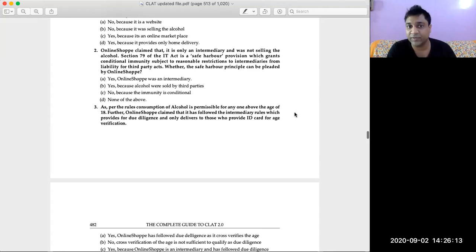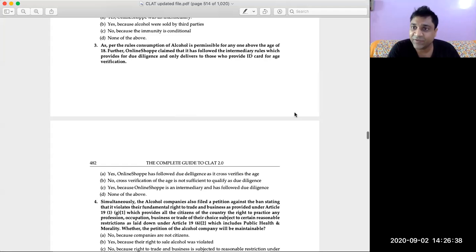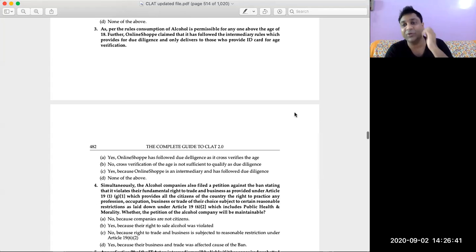Otherwise, you would go to the none of the above. If you would say there is immunity subject to reasonable restrictions, then you could say, yeah, it's none of the above, because on what ground that immunity will be provided, whether it is conditional or not conditional, is not mentioned. But the moment you say it is conditional immunity, will he get that immunity? Obviously not. Otherwise, you would have mentioned whether he's meeting those conditions or not, right? Yes, sir. That is the reason. That's why in these short passages, be even more careful. In the longer passage, you don't have to apply much brain; you just see and answer. But in the short passages, you have to think about it.